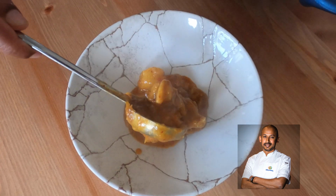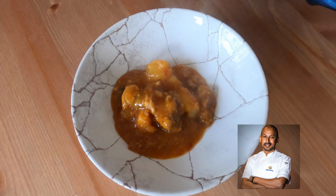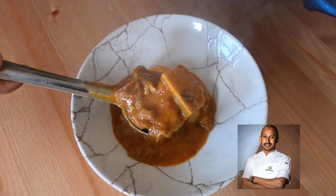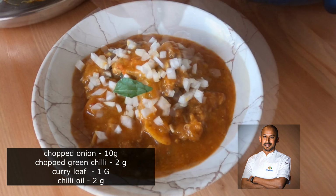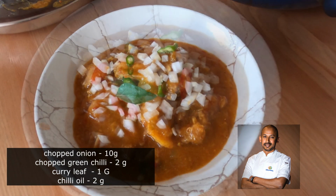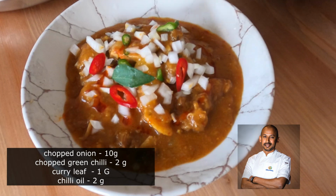Keep the pieces and the tapioca. We cook with the bone, that is tasty. If you want to keep the bone, you can. Chopped onions, curry leaf, green chili, bit of chili oil to go around. Swipe the side.